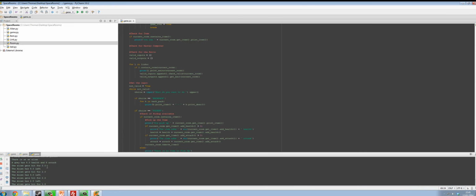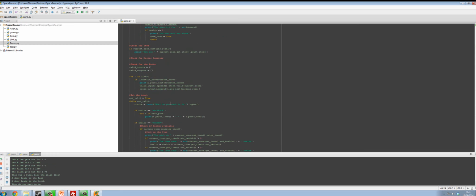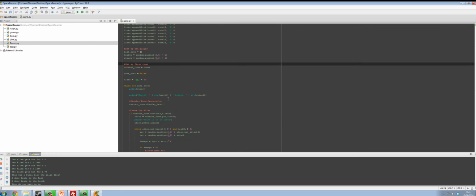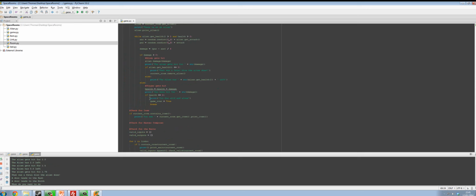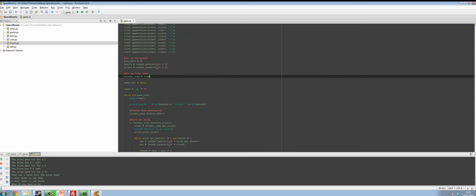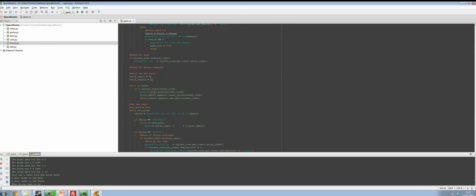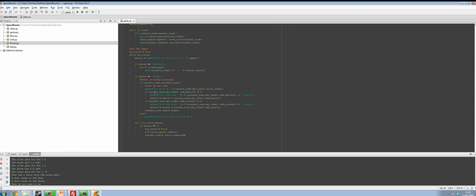So the alien gets hit for 2, again for 2, and again for 2. The alien gets hit for 1.5. The alien gets hit for 1.75. A fatal blow. The alien dies. So that's brilliant. So the alien bit's now working. You'll notice how quickly we're actually putting this together. So let's change the current room back to 1. And now all we need is a way to actually win the game, and then we're pretty much finished.